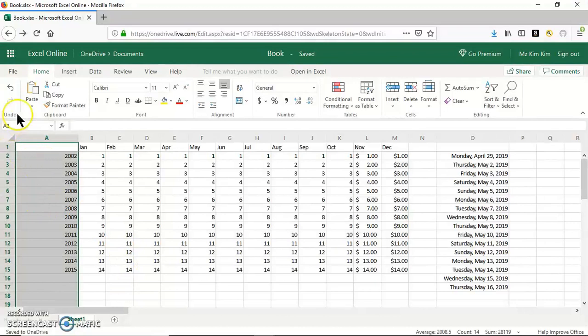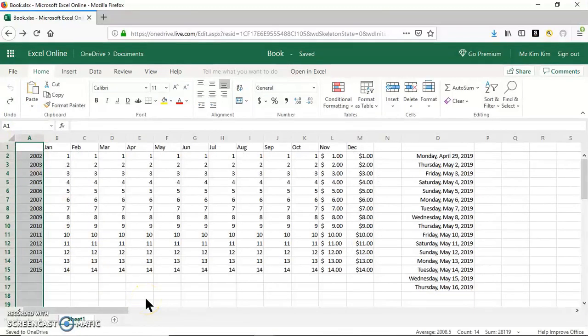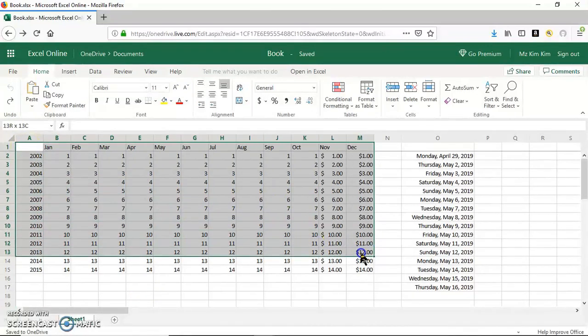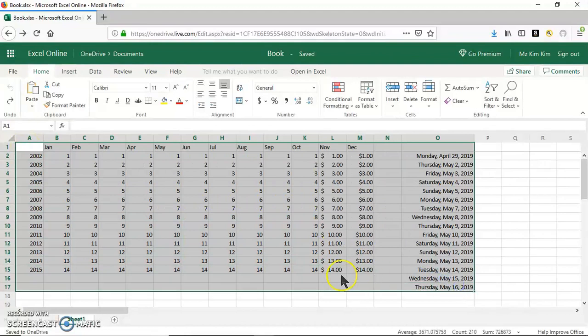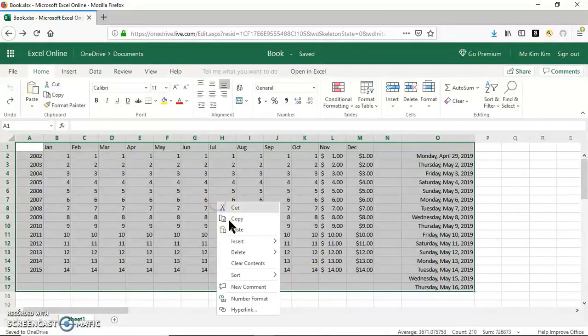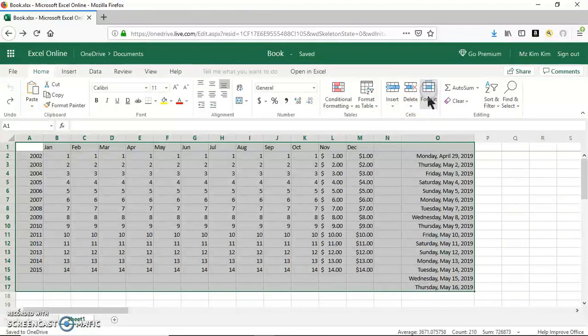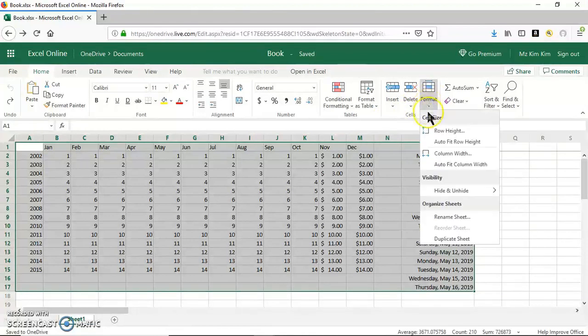Now let's say, for example, and I'm going to undo this so that you can see the effect, that I wanted everything to be sized differently like that. Then I could right click, and in this case it's not shown here. What I can do to circumvent that is go up to Format, click on Format, and then you can see here column width is here. It was there all along, but I just chose to do it the other way.